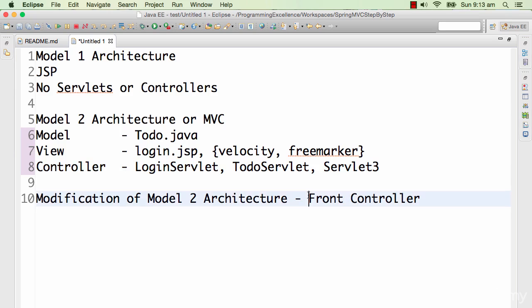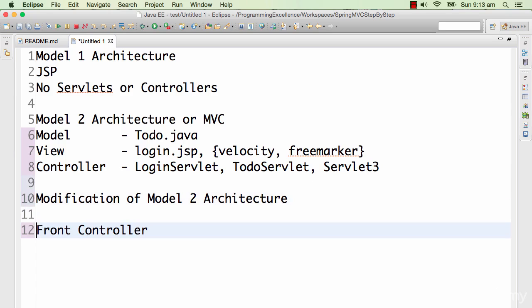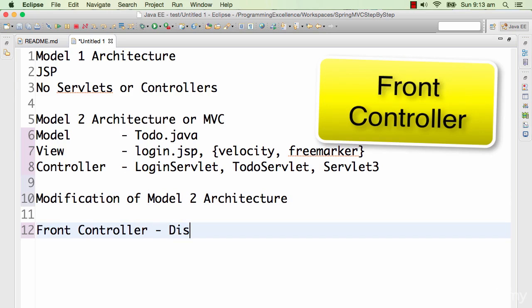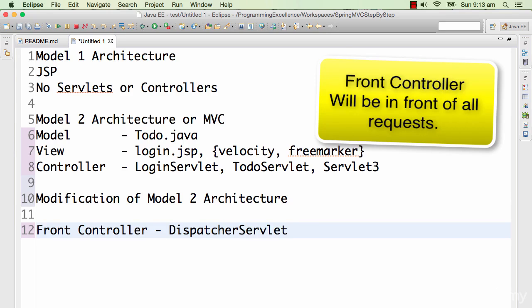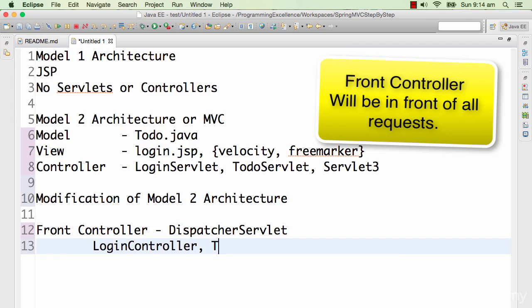However, in frameworks like Spring MVC, they have something called a front controller. That's the dispatcher servlet, for example, in Spring MVC. All the requests would first go to the dispatcher servlet, and then the dispatcher servlet would decide which ones to call. For example, in our example, we have a login controller and a to-do controller.